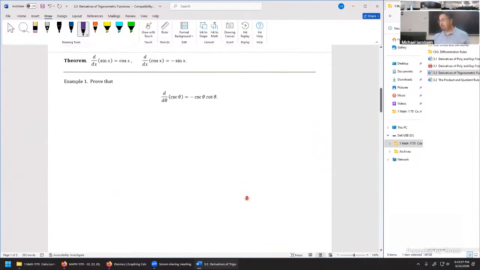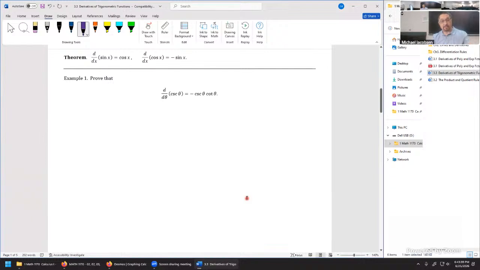So with all that information on the table, we now have a new class of functions, six trigonometric functions altogether, and we start off with two given derivatives. These have been proven rigorously in the textbook, so we can now take them for granted. The derivative of sine is cosine, and curiously, the derivative of cosine is negative sine. Now we need to differentiate four more functions and find their formulas, but we'll prove one of them. Let's do the one for cosecant. My claim is that the derivative of cosecant is negative cosecant theta times cotangent theta.